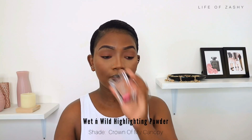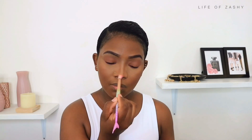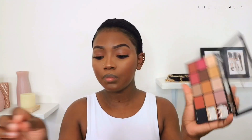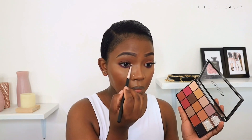To highlight the tip of my nose — I like my nose contour by the way — I went in with my regular Wet n Wild highlighter on a blending brush. For the inner corner of my eye, I took another Makeup Revolution eyeshadow palette. I wanted a pinky shimmery shade for the inner corner, so I chose this palette because it had the perfect shimmer shade. I applied it using a pointy brush.